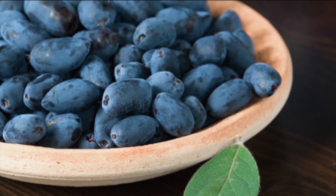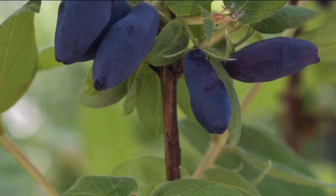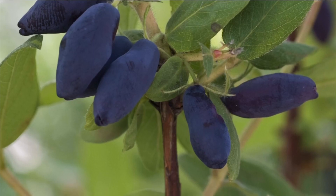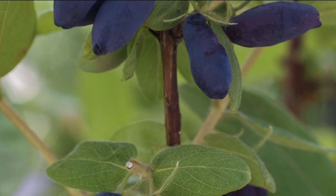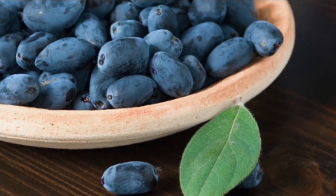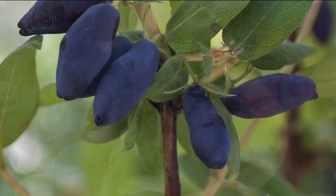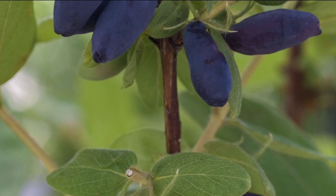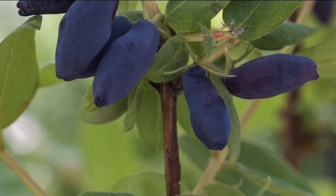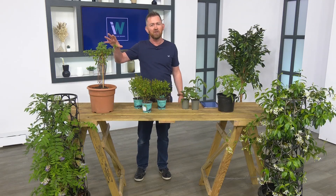It's really, really high in antioxidants. It's from the honeysuckle family — all honeysuckles flower and produce fruit, but a lot are not edible, so be careful. This is the honeyberry, also known as the blue honeysuckle. Please don't eat berries off other honeysuckle varieties as some are really not good for you. It flowers late winter to early spring, and because it flowers early there aren't always many insects around to pollinate it, so you may need to help by using a small brush on the flowers. They also work better as a pair — you'll get a lot more fruit. The taste is like a blueberry-blackberry mix with even a little raspberry. Delicious and really high in antioxidants.